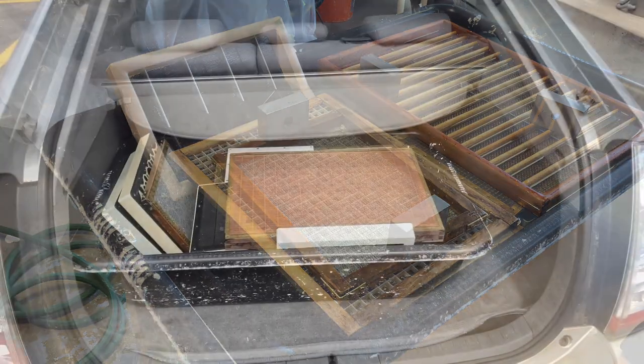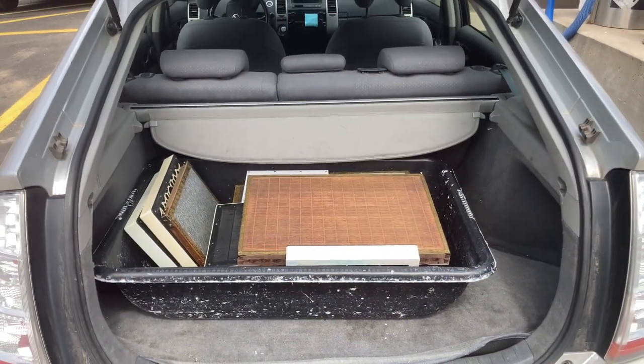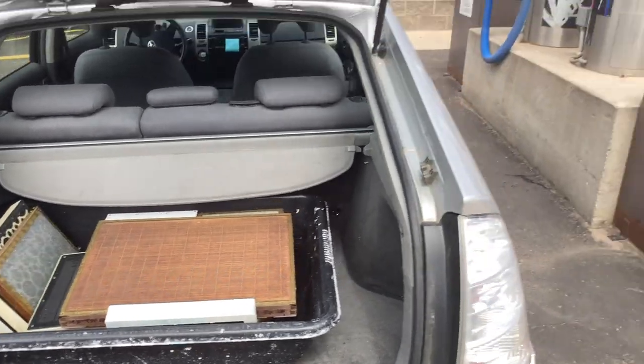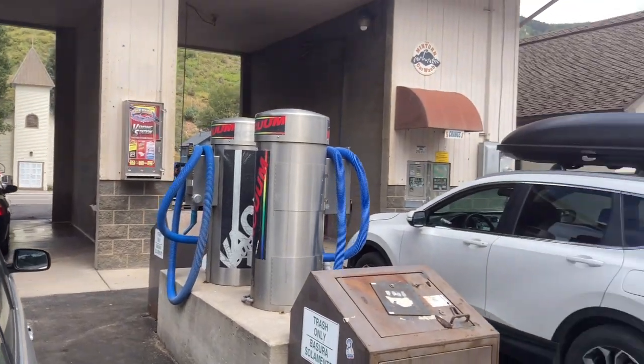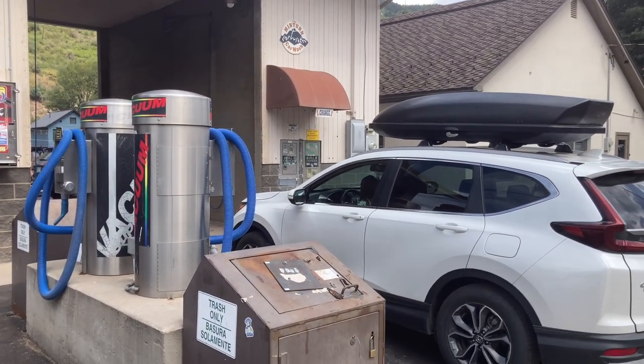When I'm ready to go, I'm going to have to drain all of this water and just take the molds. Okay, I'm at the car wash. Here are the molds — and it's busy! I've got one person in front of me and this bay has someone in there with someone else waiting.